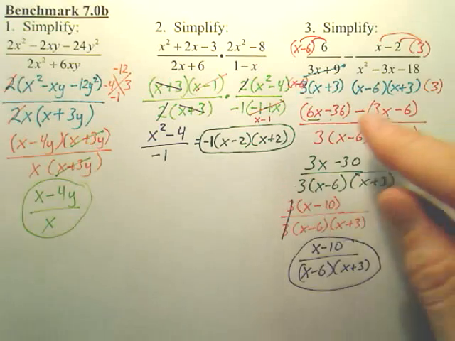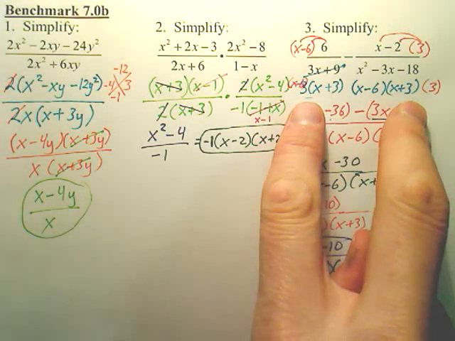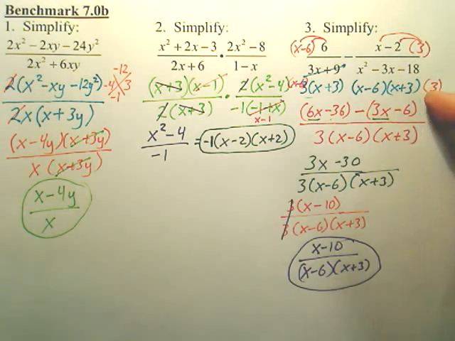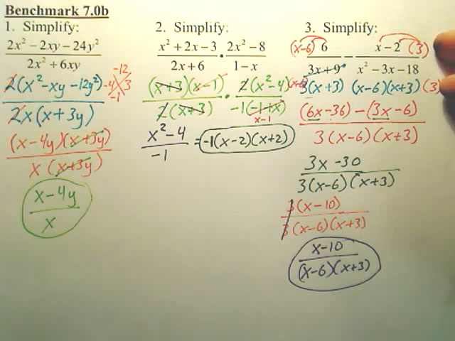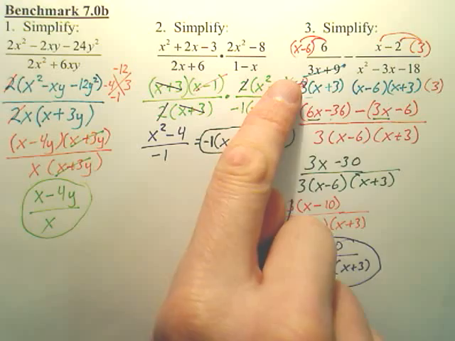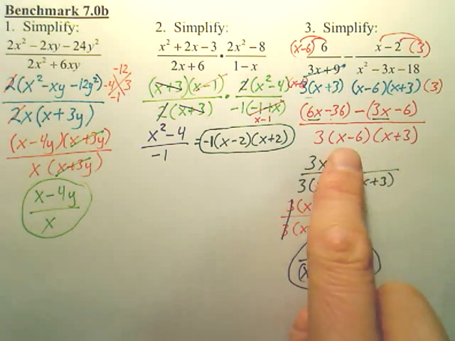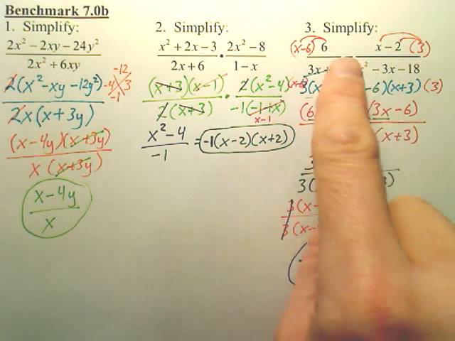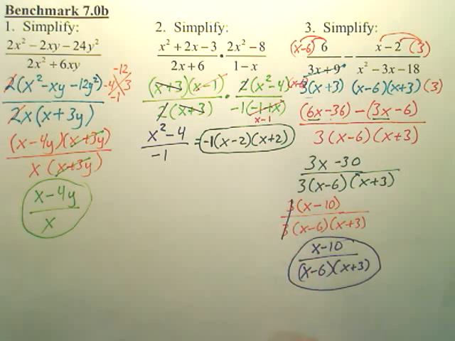Again, with this kind of problem, make sure you get a common denominator. And once you get your common denominator, whatever you multiply to this side, you have to multiply top and bottom. Whatever you multiply to this side, you do top and bottom. Simplify the tops, subtract or add, depending on what's in the middle. And then see if it factors.